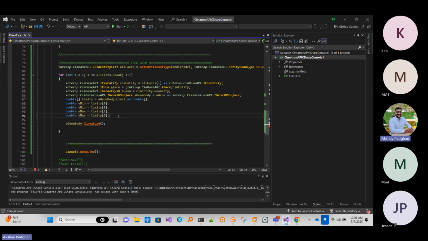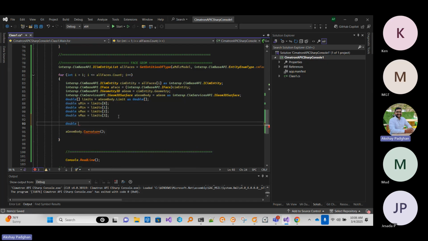Okay, so we can take the midpoint, like u mid. So what is the mid? We do u min plus u max, and as this is the mid, we just divide this by two.